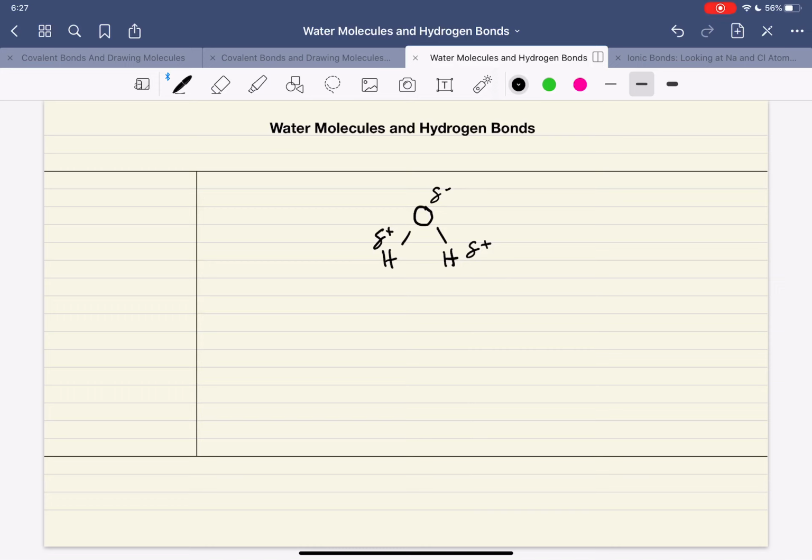So there's one water molecule, but let's say you're looking at a glass of water or a bottle of water. There's not just one water molecule, there's billions of water molecules, okay? I haven't said this, but atoms are really, really small. You can't even see them with a microscope. In a bottle of water, there's billions, like more stars than there are in the whole galaxy. So, extremely small. So there's never just one water molecule, there's always many around each other. So I'm going to draw a second water molecule. I'm going to draw it right here.